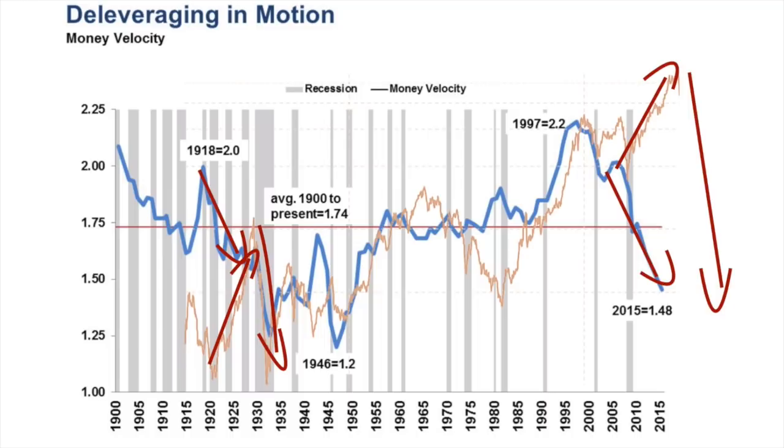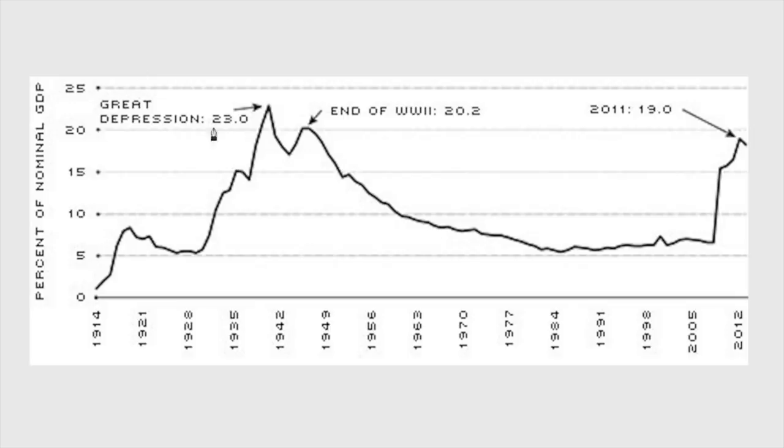So why did this happen? What actually led to these situations? What happened in the 1920s that is so similar to what's happening right now? To answer that, we're going to take a look at the Federal Reserve balance sheet. Now, I apologize for the quality of this chart, but there are not that many that go back 100 years and that show this beautiful pattern, where you can see that the Fed balance sheet increased massively during the 1920s and how the exact same thing is happening right now ever since 2008.